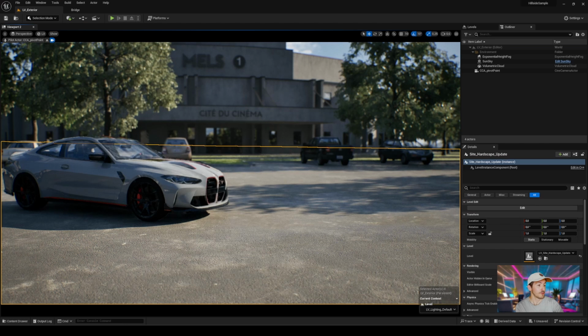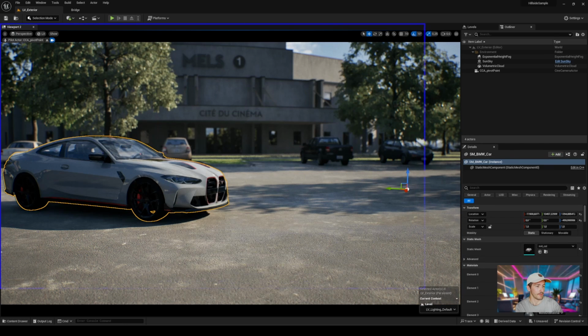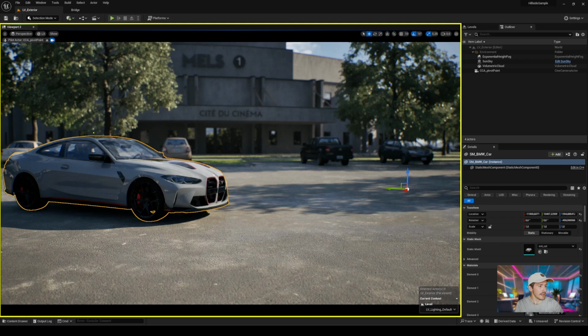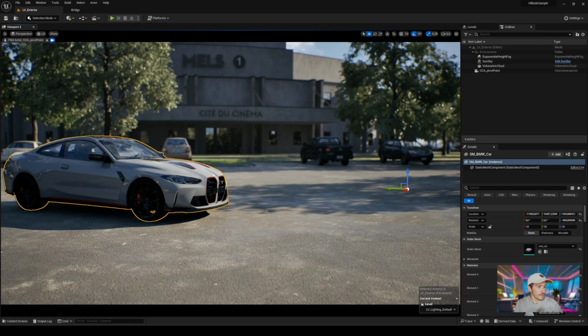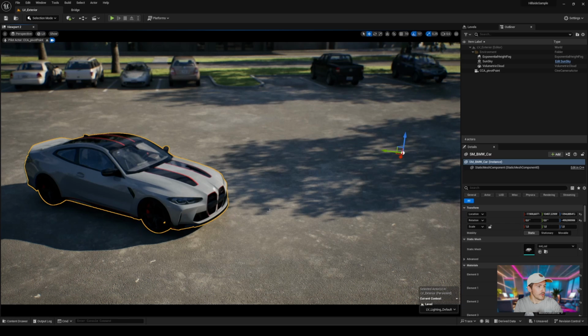Unreal. There are two ways to modify the origin of our mesh in Unreal. The first is done directly in our viewport, but beware, this is temporary. If you want to animate your mesh later based on its origin, this modification won't be taken into account. You'll need to do the second method that I'll show you right after.